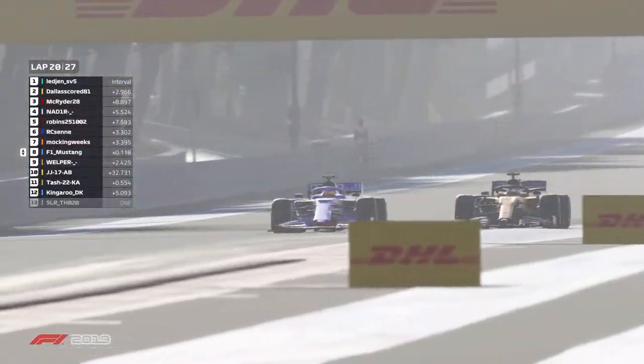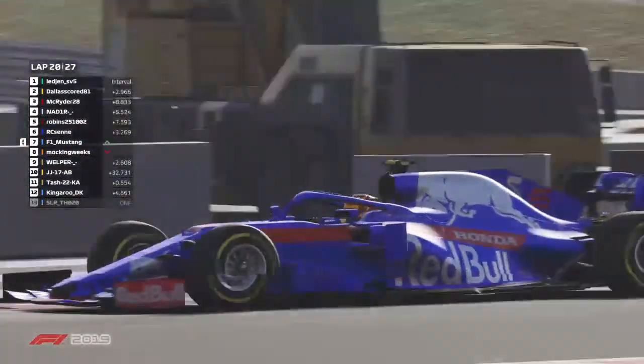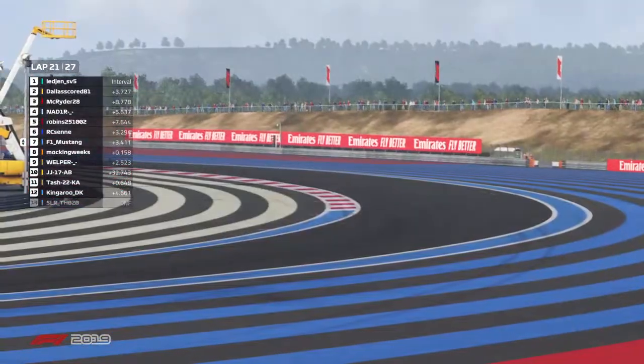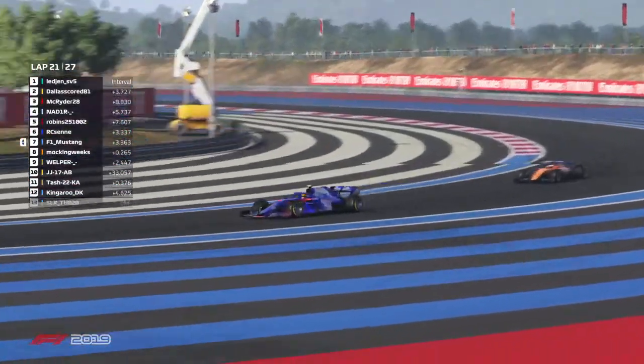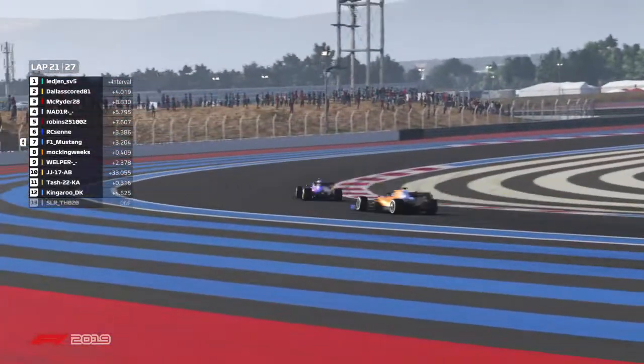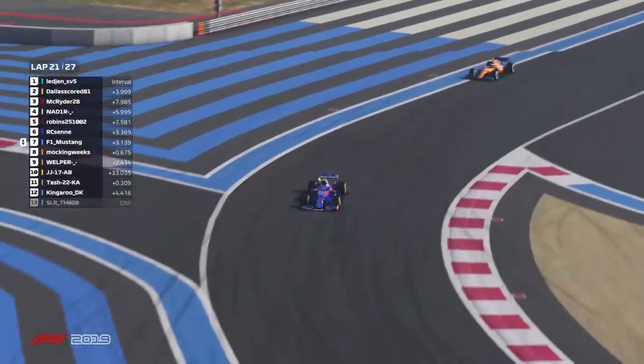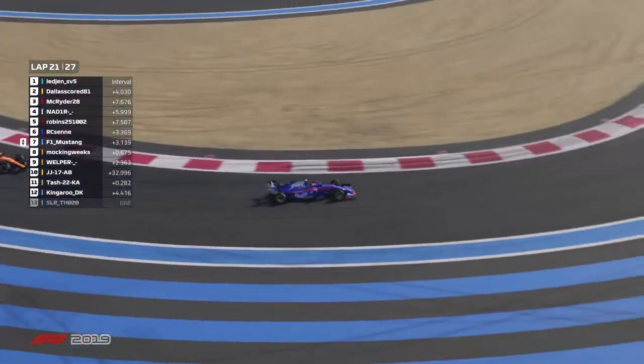They're going to be side by side in the next corner. No, they're not, but Mustang is going to take a bit of a shortest route around that one. A lot of pressure on the left-hand side tires. Probably blazing right now, considering his rhythm.